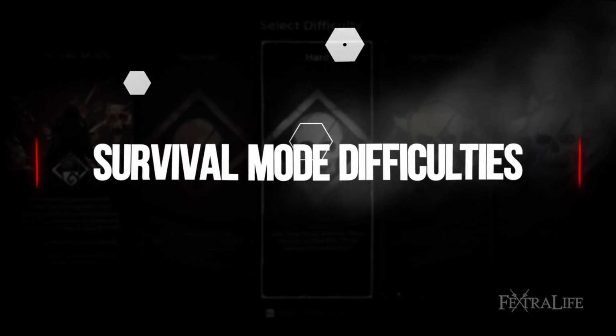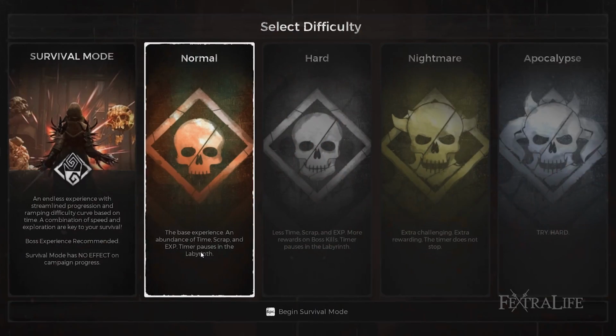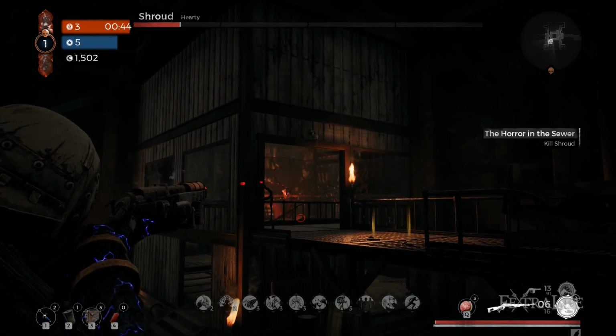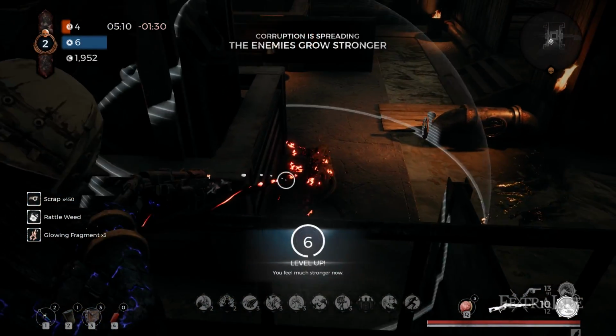The survival mode allows you to choose between 4 different difficulties: normal, hard, nightmare, and apocalypse, providing players with more challenge as well as increasing the rewards. Bosses will give you the weapon or mod that you would be able to craft as if you're playing normally, and the alternate kill will give you the alternate weapon or mod, so keep this in mind and plan accordingly.